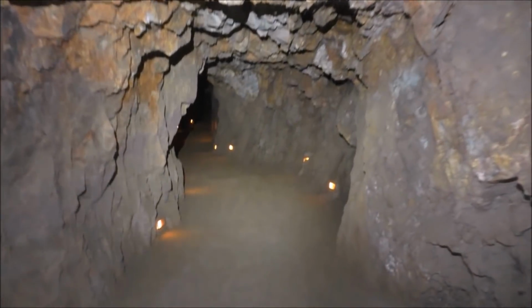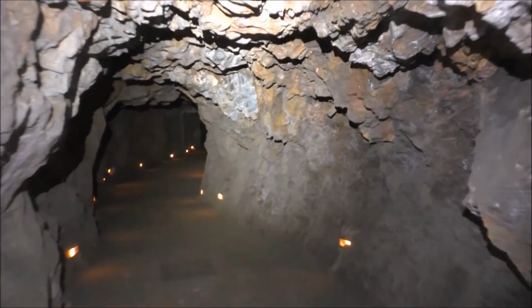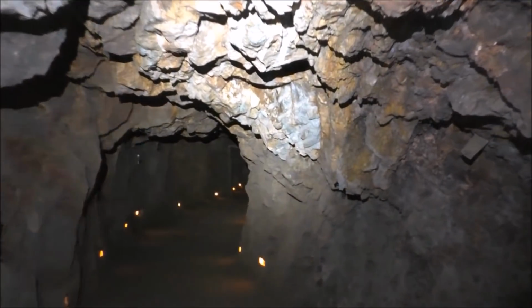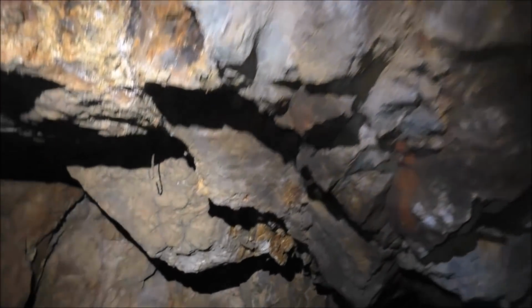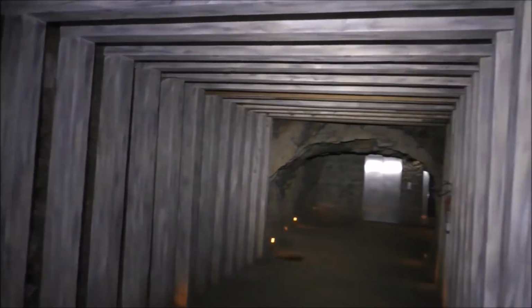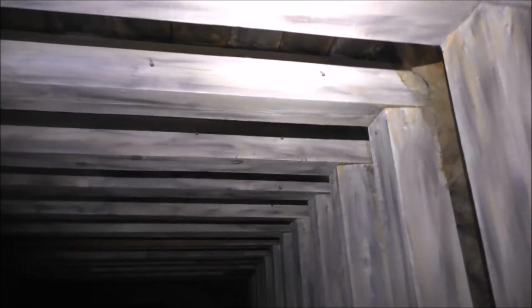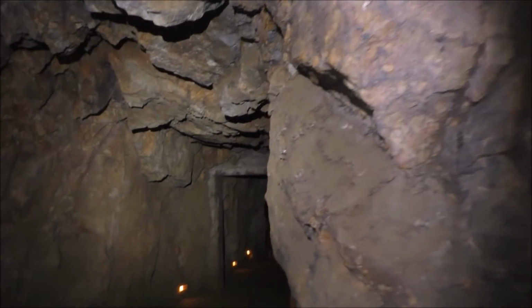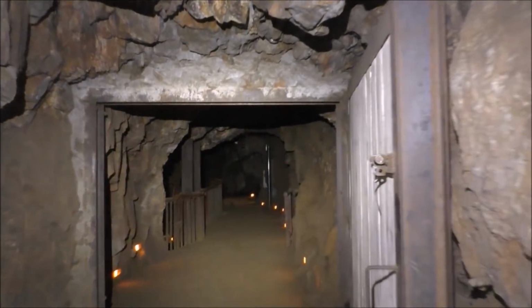Right, we're carrying on. We went up the elevator and there's another level here. So we've gone up this other level and we're going to have a poke around here and see what we can find. The back's pretty rough here. You notice? You don't see that too many places where it's that rough. But I don't know if there's two more levels that we can get at or what. You know, there's an elevator there. Some timbering here, obviously a pretty new construction. Holding the back up. I'm not sure if that's really necessary, if it's for illustration. Doesn't matter. And there's a big air door here. Lots of air moving through here.